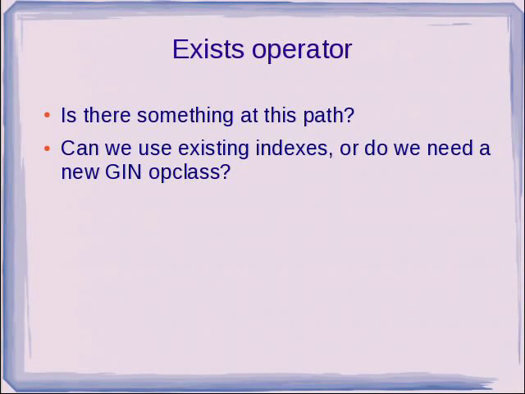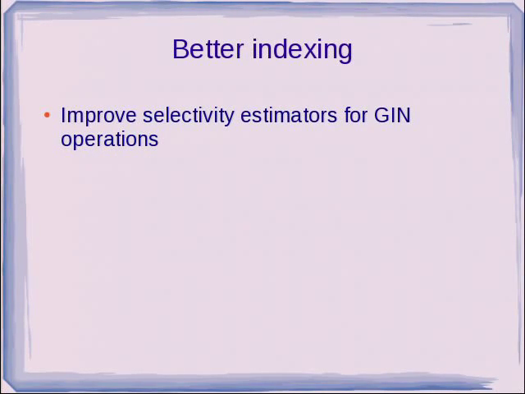Josh wanted an exists operator that's indexable. I'm not sure whether we can actually use the existing indexes for that or not, so we need to look at that. Yeah, I was looking, JS query seems to have actually figured it out. It'd be nice to have something like that possibly without needing JS query, but there's been some suggestion that we should be improving the selectivity operators for GIN index operations. Essentially, we've punted on that to date, so we need to look at what we can do to improve the selectivity indexes, estimators.